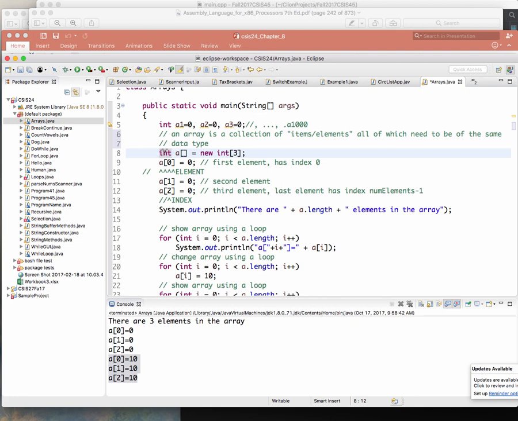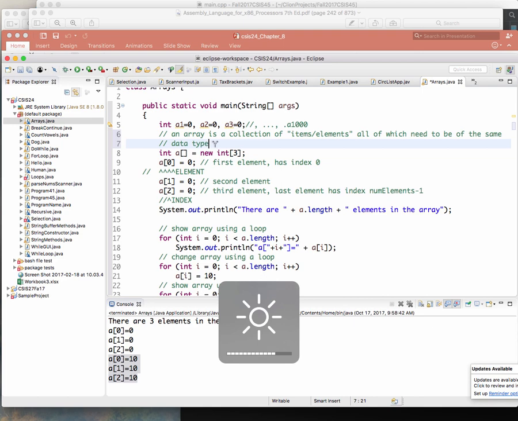So it's fixed. Another way in which the arrays in Java are different than Python is they're fixed size. In Python you can start with a list of nothing, and then you can just start adding to that list, and the list expands itself automatically. And if you remove an element from the list, it will shrink itself. That's not how arrays in Java work.